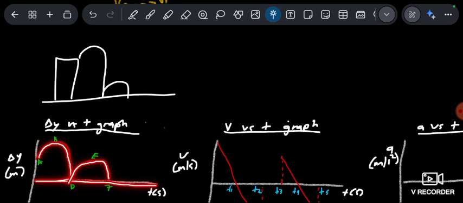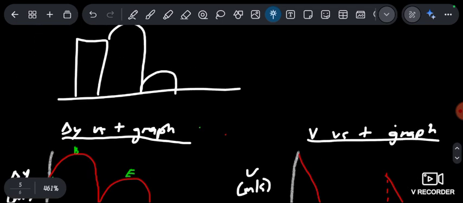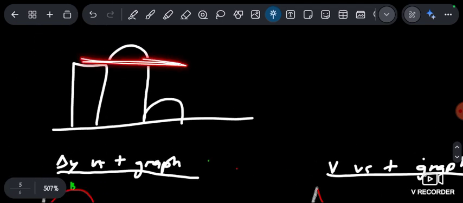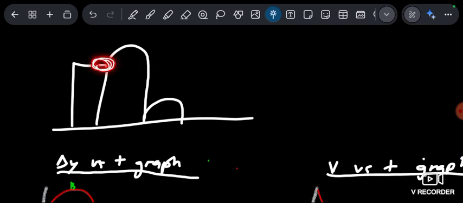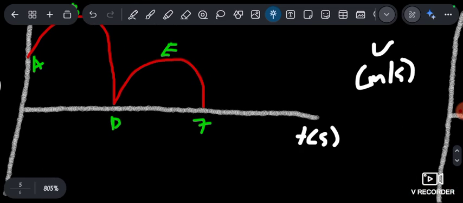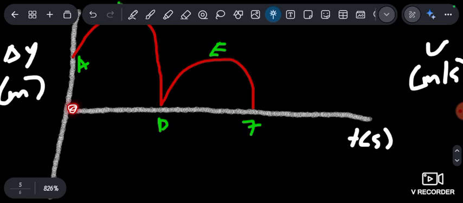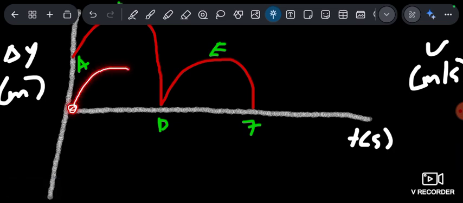If it was another bounce, it would do the same thing over there. But if you take the height as the 0 reference, the height where it starts from, when I speak about height, it is where it starts from, right? You will start from here. Then you go all the way, just like scenario number 2, you come back, and then you go in the negative direction, right? Because we're taking the height as the reference point.